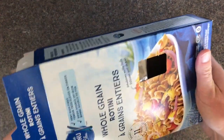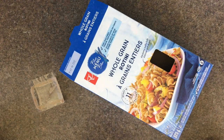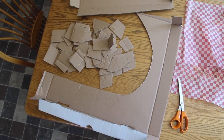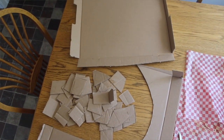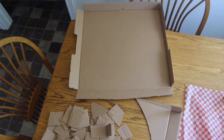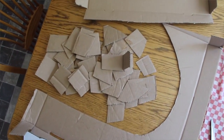And if any part of your cardboard has food residue, it is not recyclable. For example, as I mentioned before, greasy pizza boxes. If there are any grease spots, the entire box is not recyclable. However, you can either cut out the portion that is greasy, toss it in the compost or garbage, and recycle the clean, uncontaminated parts of the box. Or even better, you can compost the entire box if you have a compost bin. To help it break down faster, cut it into smaller pieces to speed up the composting process.